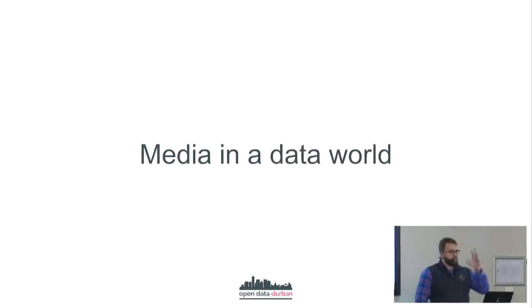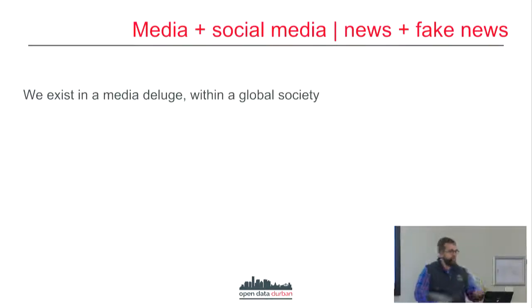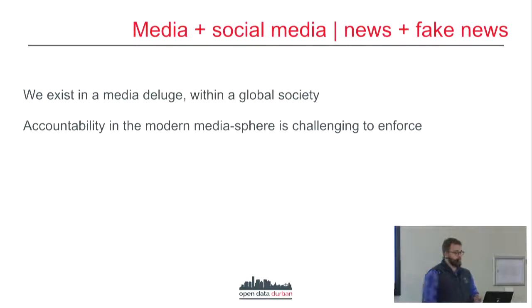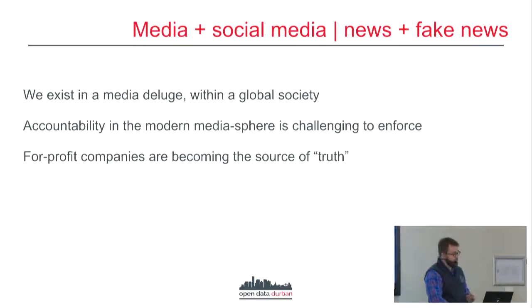The way we look at media in this modern data world, where we're inundated with news sources, it's a challenging place. We are in a media deluge where news sources can be blogs, they can be opinions, they can be tweets, they're coming from all angles, and we live in a global society where we're receiving news across boundaries. News of what happens in America actually influences us. Things that happen around the world, we've got a lot to process at the moment. And it's pretty difficult to drive accountability, to fight fake news, because it's powerful.